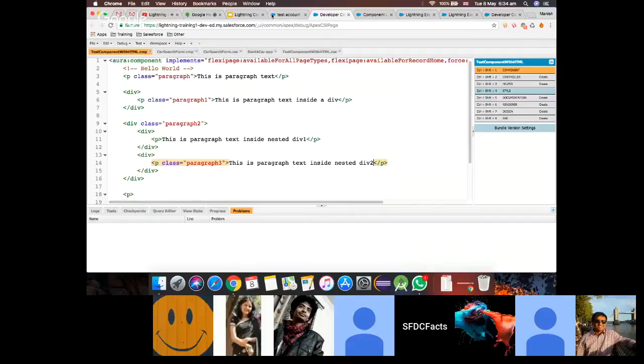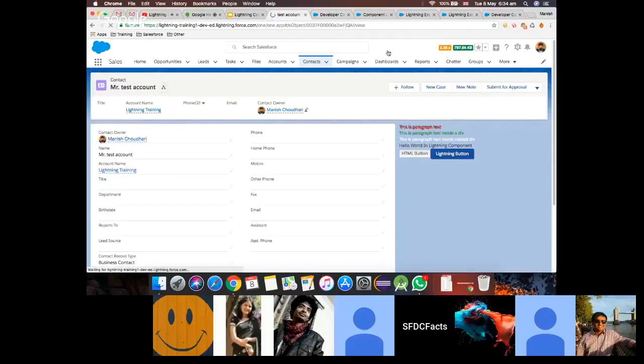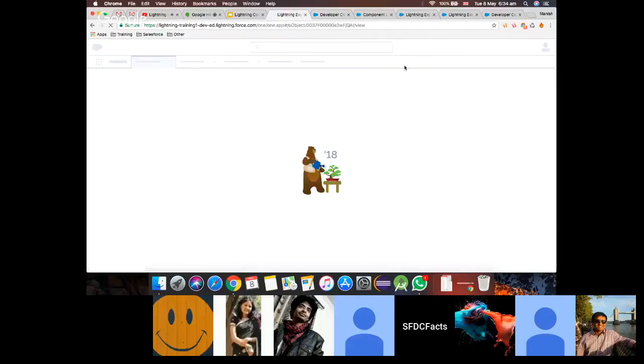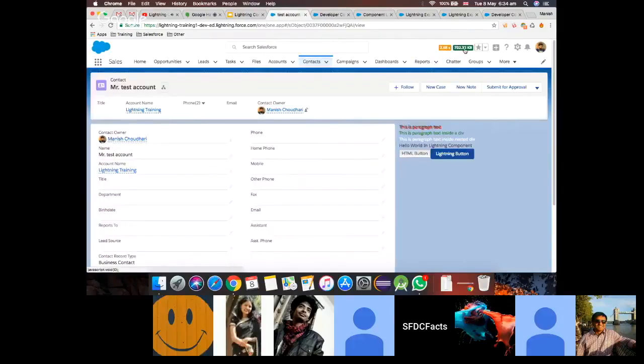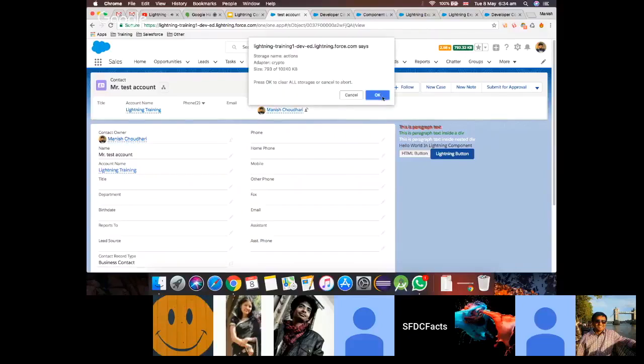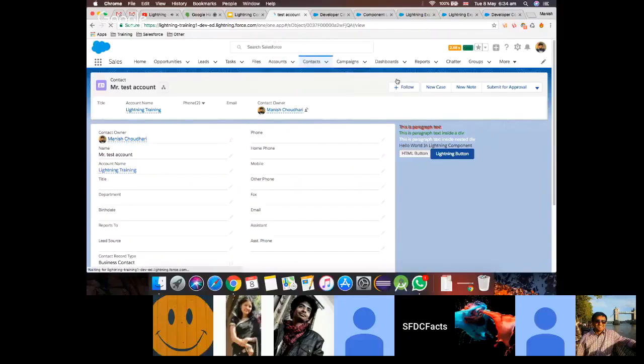So okay, you won't see the changes for now. As I said yesterday as well, Lightning has some problem with the client side cache. So you need to clear the cache every time before you check your component. That's why, even after refreshing, you are seeing the same result as previously. So let me clear the cache and reload the page.